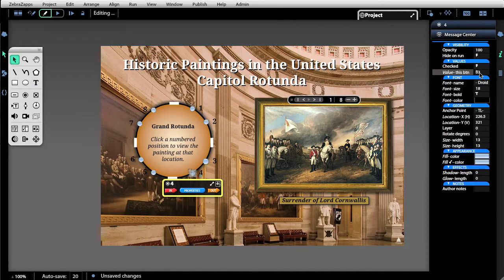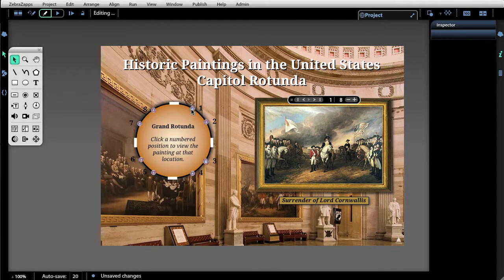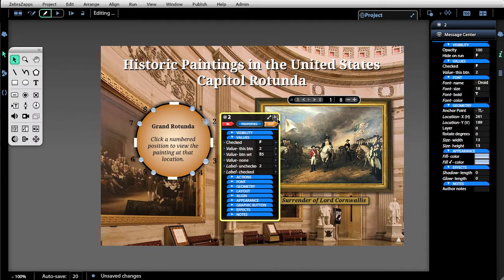We'll say value this button 4. 5. 6. 7. And 8. So if we look at them, we ought to have 1, 2. Yeah, it looks like they're fine.